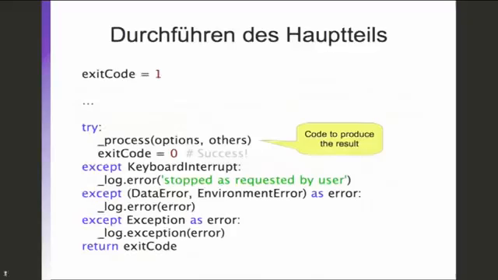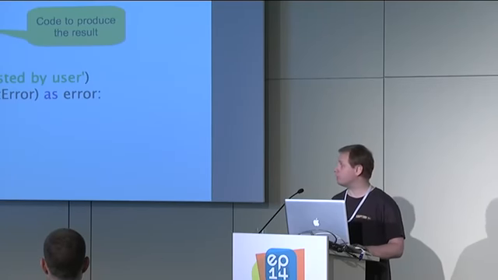Okay, here's a small template for a command line application, how to apply that. The most interesting part is here. You have a production code that should produce a result. If it cannot do that, it handles the data error and OS error. And if there's anything else, it just logs the exception, including the stack trace. And that's all there is. And if it's a simple command line application, there is not a single except statement in it. There are maybe a couple of raise statements where you detect certain error conditions, but other than that, you don't have to bother about error handling. And it gives exit code 0 or 1, depending on the general state.